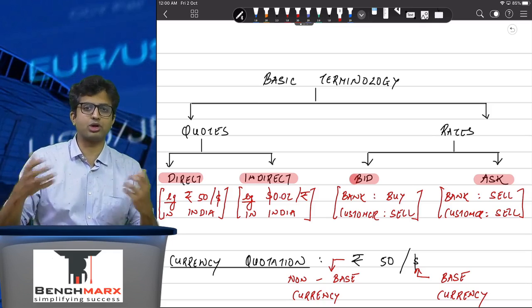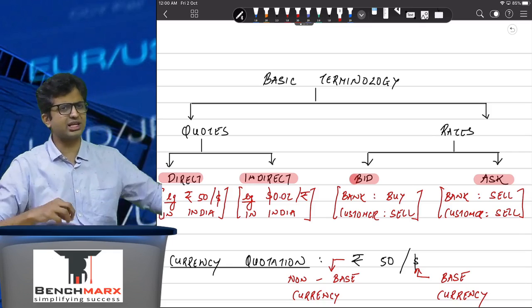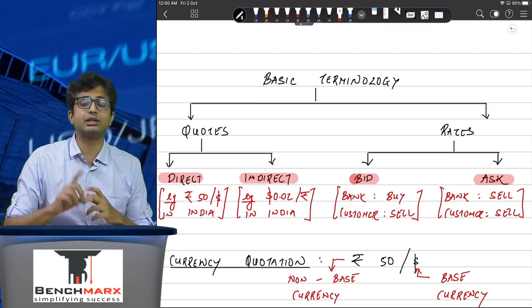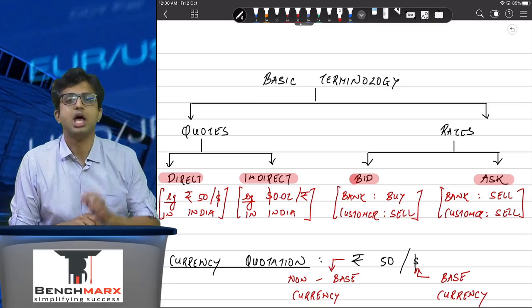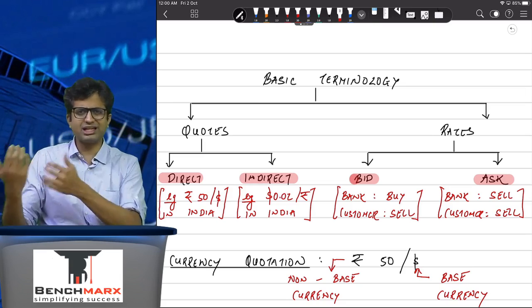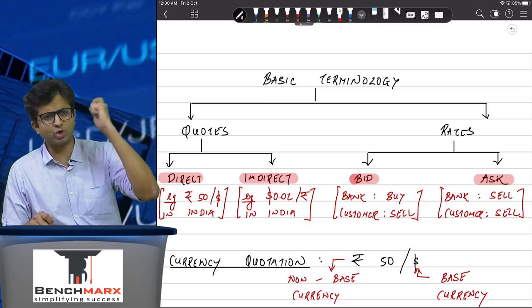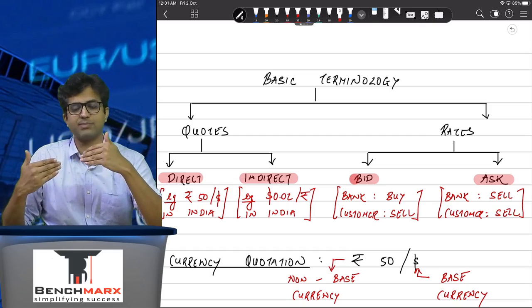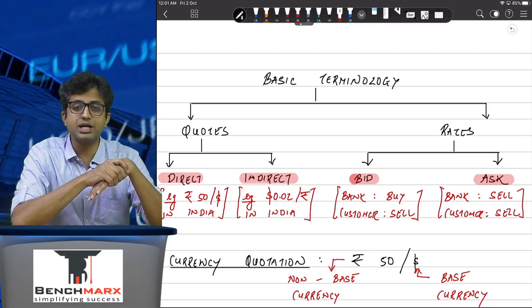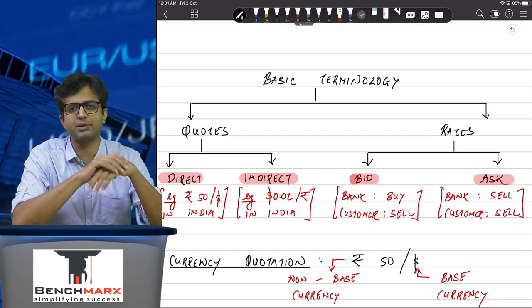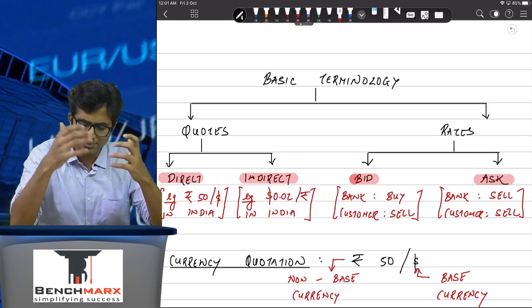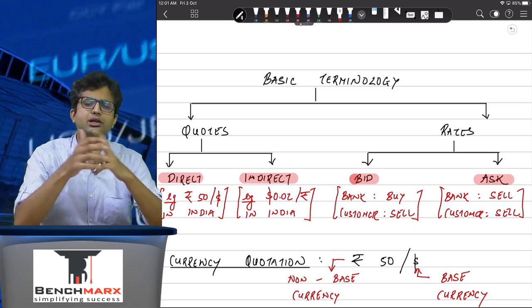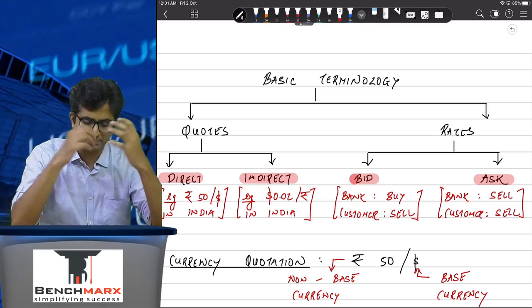So for example, an importer has to pay the dollars and hence he wants to buy the dollars. So if the importer wants to buy the dollars, the banker is selling the dollars and hence the transaction happens at the ask rate. Similarly, the exporter will receive dollars, and what will he do with the dollars? He will go to the bank to sell the dollars. But when the exporter is selling, the banker is buying, and hence the banker buys at the bid rate, the banker sells at the ask rate. Importer usually transacts at the ask rate, and the exporter usually transacts at the bid rate, but that is the usual case.